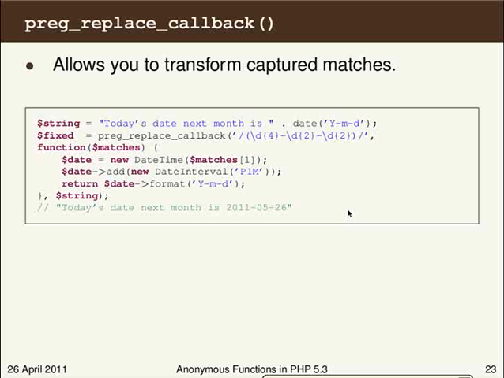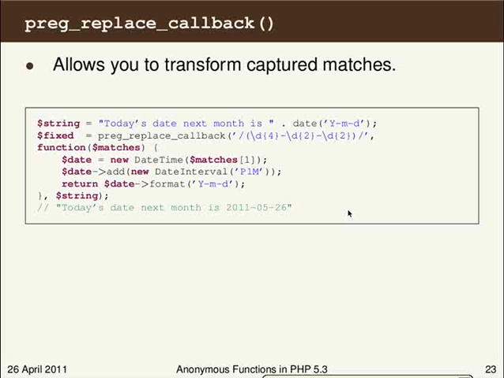Now the second argument to preg_replace_callback is a closure, or actually not a closure, but any sort of callback. And in this case, I'm doing an anonymous function. So in here, I'm grabbing my date time, and you'll notice the matches are passed. So if you're familiar with preg_replace, the third argument that you can do is specifying an array that you want the matches captured in. With preg_replace_callback, the assumption is that your callback is going to receive that array of matches.